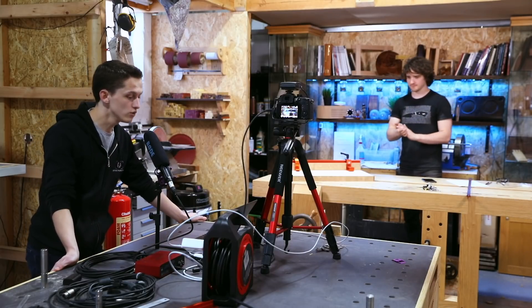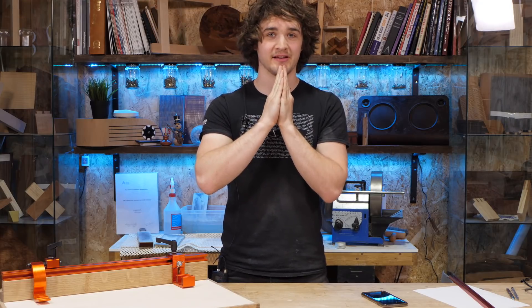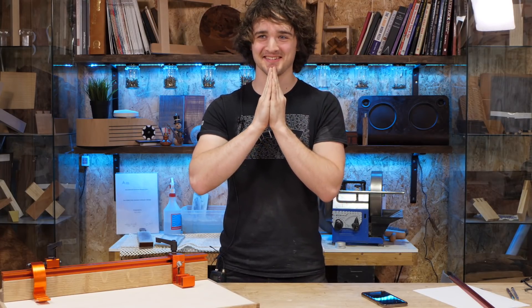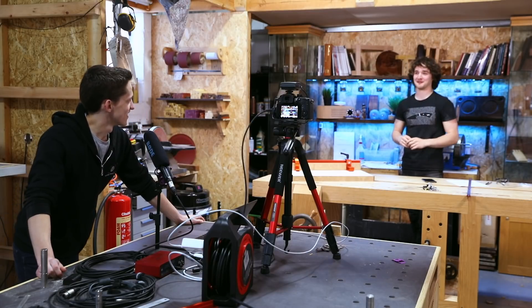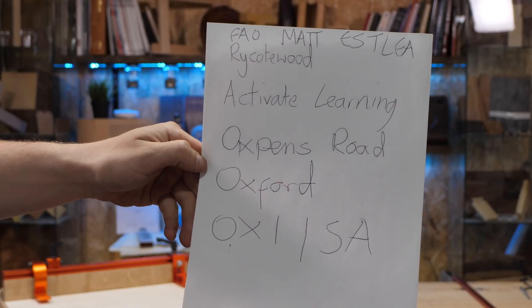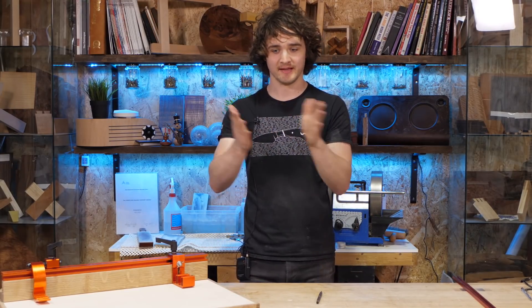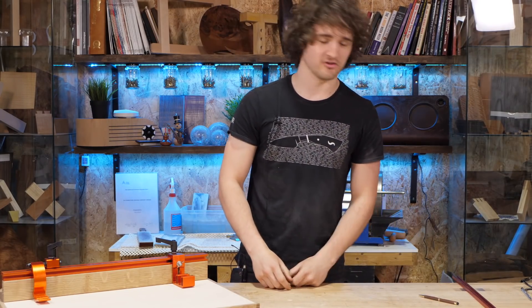JK Candless asks: how can we send you stickers for the sticker board? I haven't got a PO box set up yet, so what you need to do is send all post to Rycotewood Furniture Centre in Oxford, which is where I teach. Send your stickers to that address, pop your return address in there so I know where to send a sticker back, and let me know if you want a black or a white one. Can't promise it'll be quick — I'm a bit rubbish at posting things.